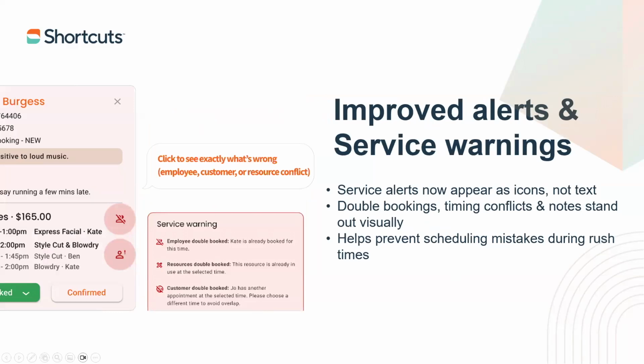In terms of the icons, with the old touch tip, it actually listed what the clash was, whether that was a clash of resources, perhaps the stylist wasn't capable of that particular service, or the client perhaps was double booked. They're now icons, so it frees up more room in that touch tip for the more important information. So you can click on those. It will tell you what those are. You'll get used to the icons, but just by tapping on the icon, it will tell you what that particular warning is as well.